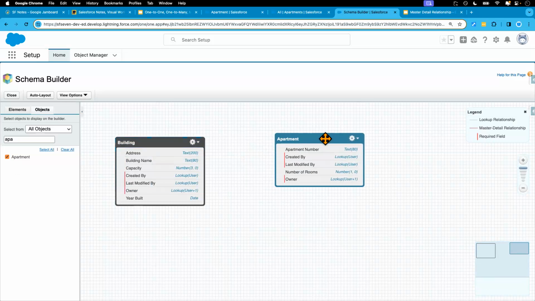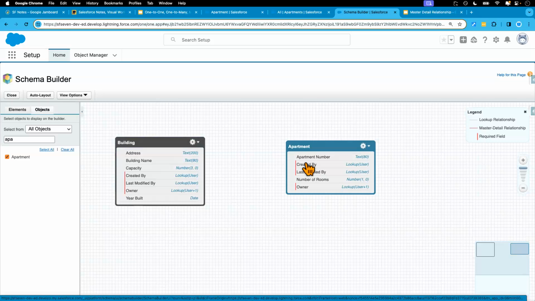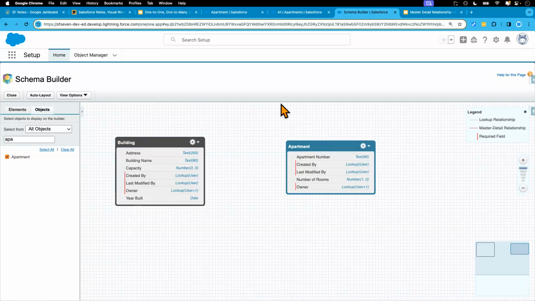So we have 2 objects, and they are standalone objects. They don't have that relationship yet. We know that one building can have many apartments. That's why this is the many side, this is the one side. One to many relationship. That's why we have to create that lookup field or the master detail field on the many side, meaning on the apartment object.